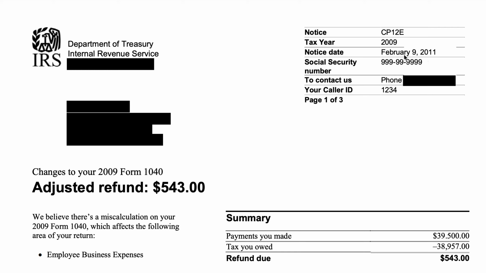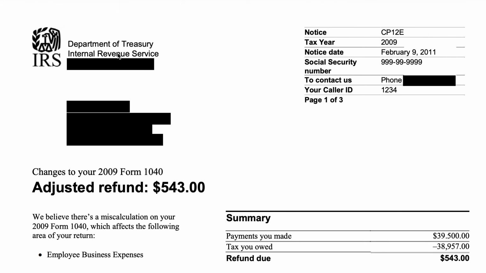And then after that, the IRS may have to recalculate penalties and interest. So that would be an example. Other examples might be you'll lose certain appeal rights if you don't respond with an appeal within a certain time frame, things of that nature. So always take notice of the notice date.